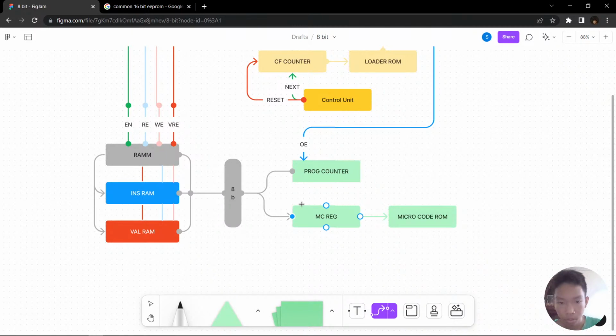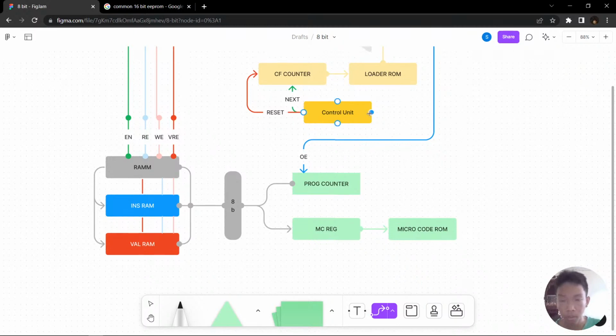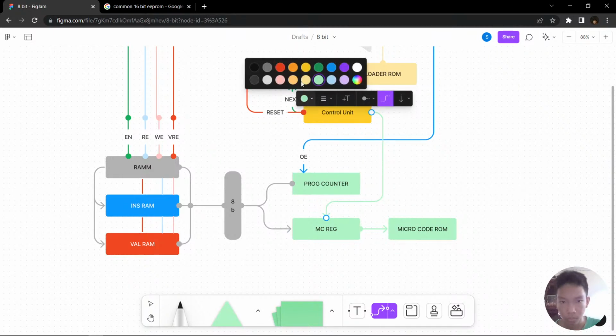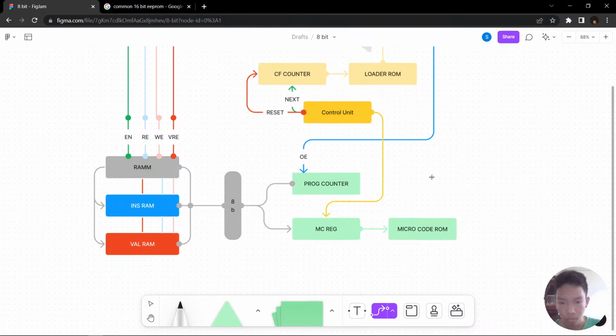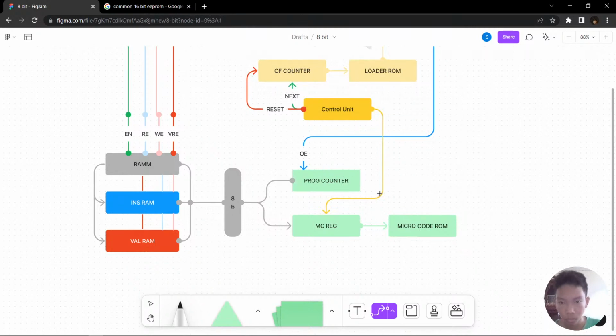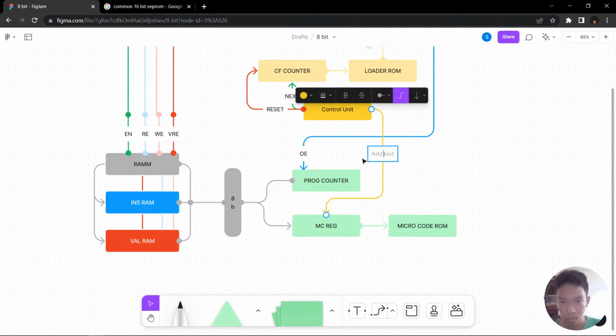The bus will go to our microcode register, and our control unit will have to tell our microcode register to store that value. Simply an enable.